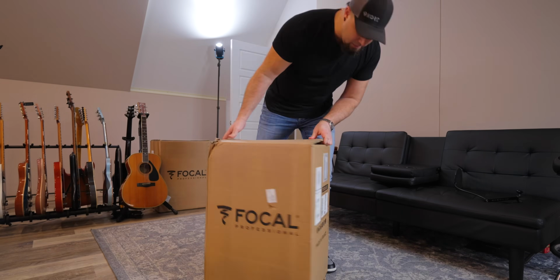So today I'm going to unbox these. We're gonna get them set up. They need 40 hours of runtime to break in, so we're gonna let them run for a couple days round the clock and let them get broken in, and then we're gonna compare them to my Trio 11 BEs, so that way, hopefully, if you're on the fence about which ones to buy, this will really help you out. But I'm really pumped to hear these because the Trio 11s are just, they're so good. Let's get these unboxed.